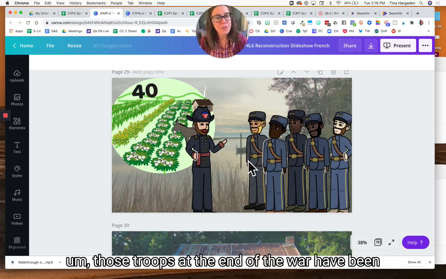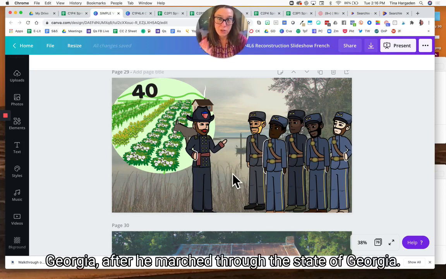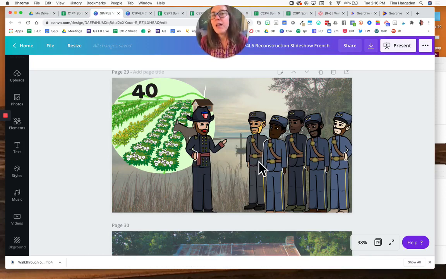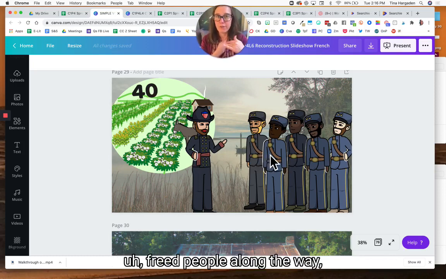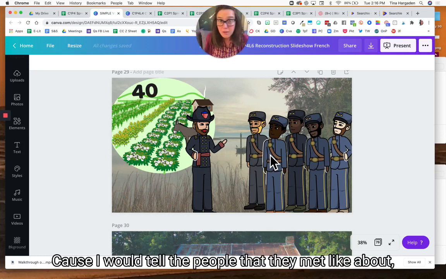So those troops at the end of the war had been joined by, this is Sherman in Savannah, Georgia, after he marched through the state of Georgia. They had picked up a lot of freed people along the way, not just in Georgia but all through the whole march, because they would tell the people they met about emancipation.